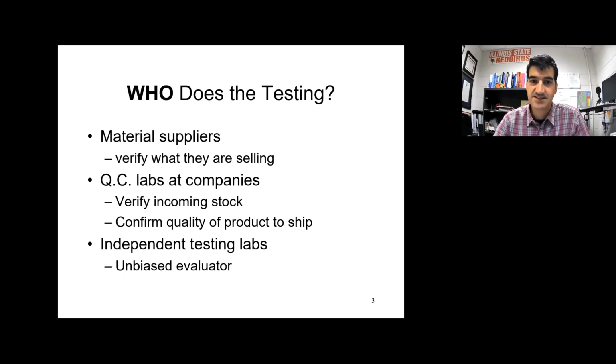All right, who does it? Yeah, I pretty much already covered this. The suppliers of the material are going to verify what they're selling. The companies that are using the product will also have quality control labs, and they're going to verify what's coming in from the suppliers to make sure they are using quality products in the parts that they are manufacturing. And then also sometimes independent testing labs are used as well, just because they're impartial.